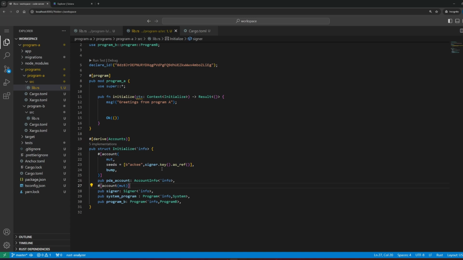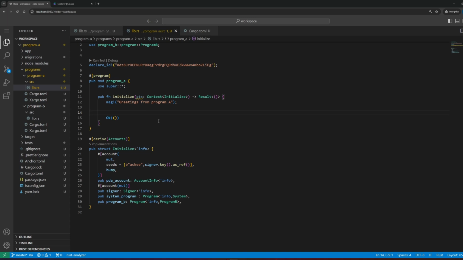An account has a field, for example, lamports. And we will create a cross-program invocation to the system program transfer instruction. The transfer instruction in the system program will update lamports in the PDA account and also the signer account. We will transfer from the PDA to the signer account. So that means both of the accounts have to be mutable in order for the system program to be able to update the contents.